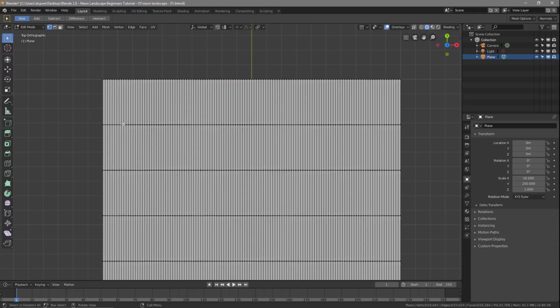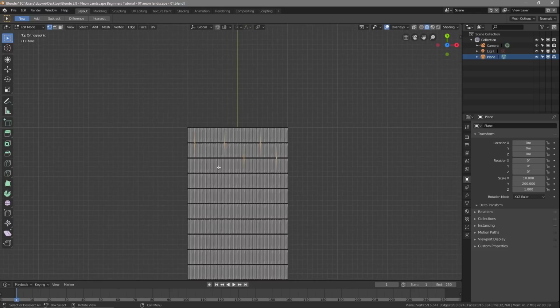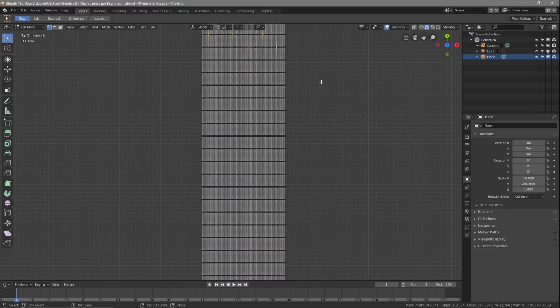And then we just want to randomly select vertices to create these canyons, or these mountains around the sides, right? So on this back object, we want to select a few of them. So hold down the shift key, and we're going to select not that many. So I've selected 1, 2, 3, 4, 5 of them, right? Just 5 of them here. You can probably see it a bit clearer here.